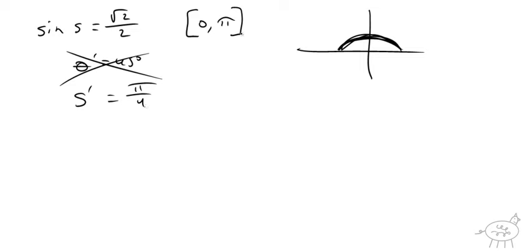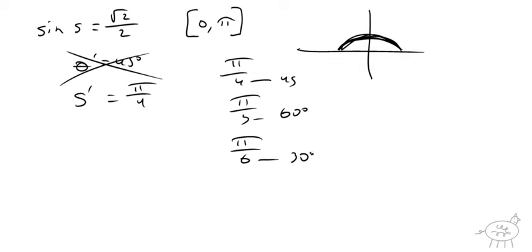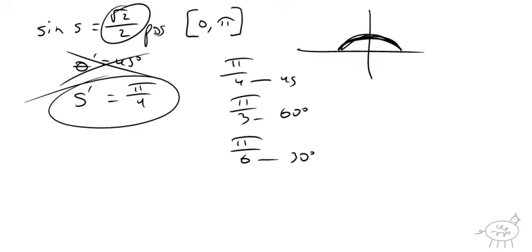You guys already know that, right? Pi over 4 is 45, because that is 45. And pi over 3, it's the opposite of that, so it's 60. And pi over 6 is the opposite of that, so it's 30. So if that's my reference angle, let's go back to this one here. First of all, do you guys agree this is positive? And it's all students take calculus. So which quadrants are positive? Well, isn't it in this one and this one?